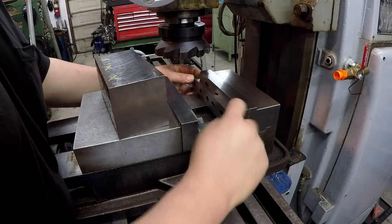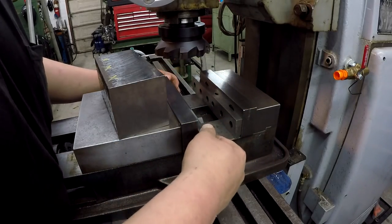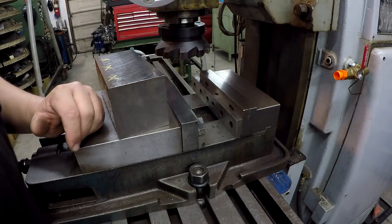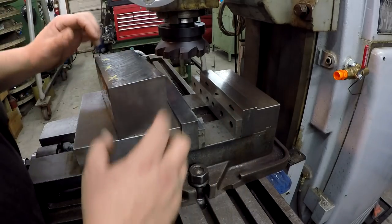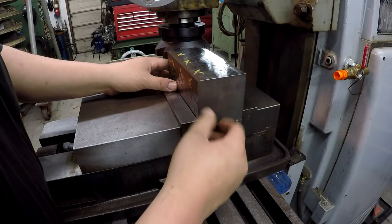So we've got some parallels in there. These are some 1.5 inch tall parallels, and make sure your vise is nice and wiped out. There's no debris in there, dust or anything. And this will leave us about 5/8 or 11/16 left down in the vise here.